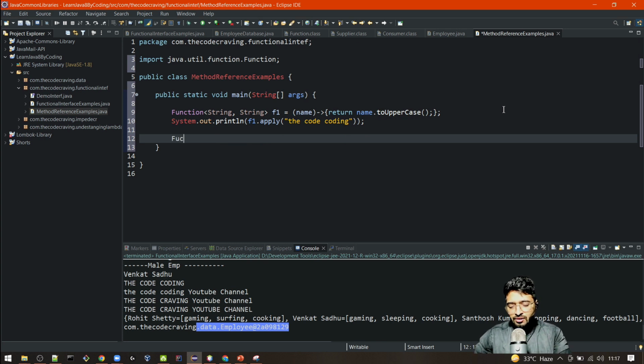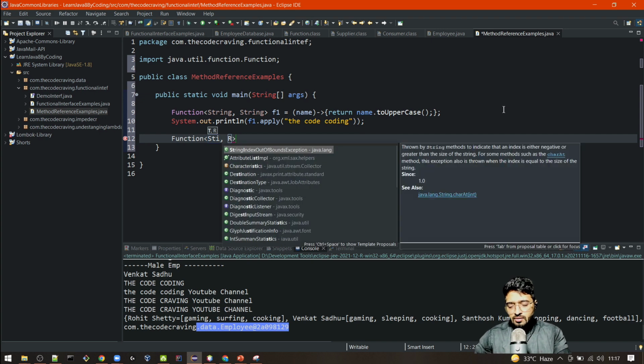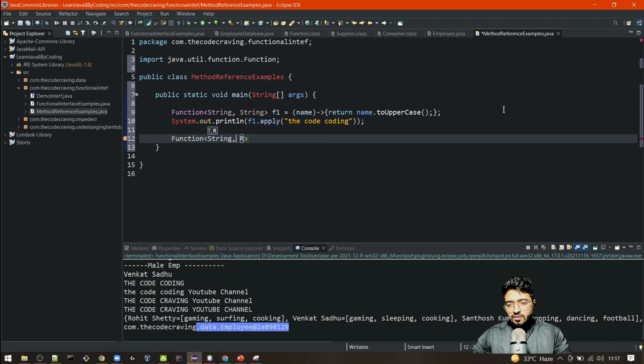For that, you will need a Function of type String, which takes input as String, and the f2 equals to.